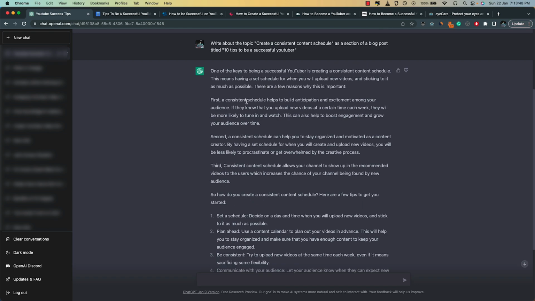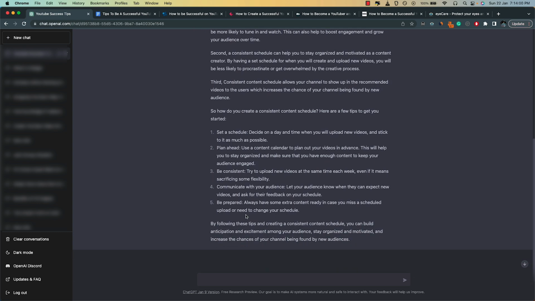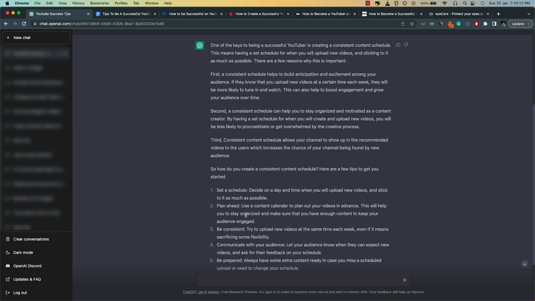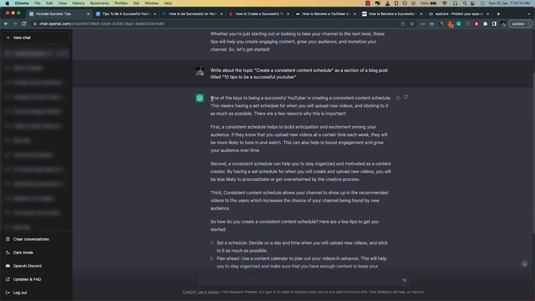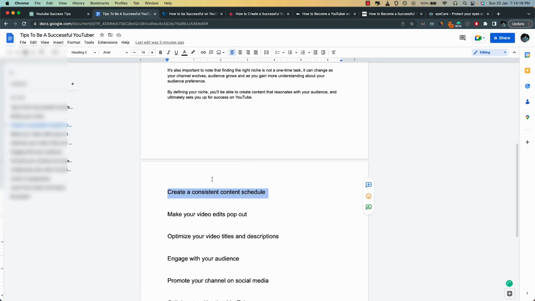So ChatGPT has finished writing the content for the next subheading for our article. And as you can see in here, ChatGPT has also managed to include a numbered list item here. So this is beneficial when it comes to the Google ranking side of things. As you already know, articles with numbered lists, tables, etc. tend to perform better than articles that don't have them. The next thing I'm going to do is copy the entire section and paste it onto my Google Docs.